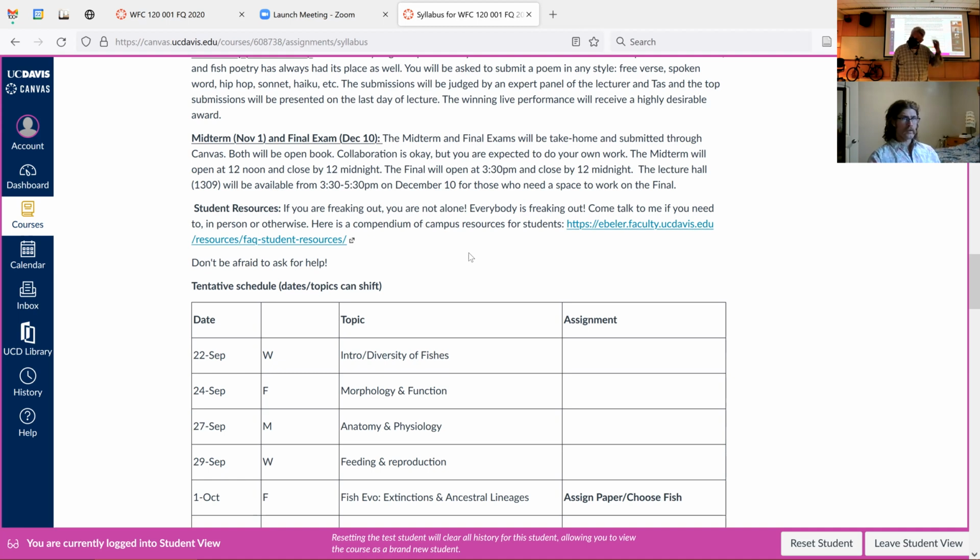And I want to add myself to that as well. If you're freaking out, you need to talk to somebody, just call me up. Well, maybe you can't call me, but you can email me and you can come to office hours and we can meet. My wife and I are really big on mental health issues in general. She runs suicide prevention here in town, and she's worked for NAMI, National Alliance on Mental Illness, and we're just involved in the mental health community in general.